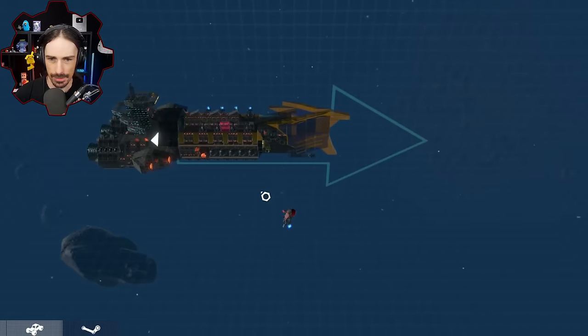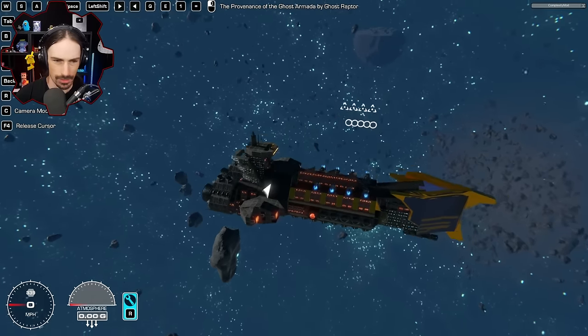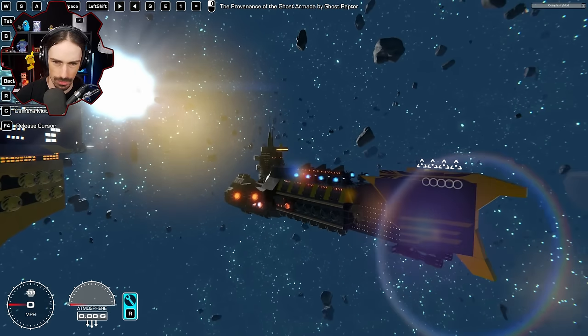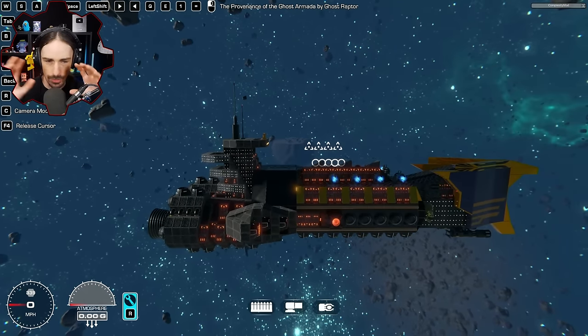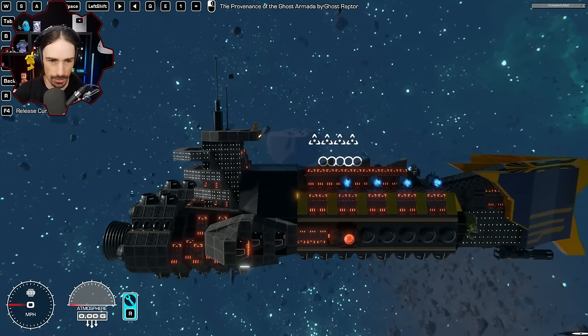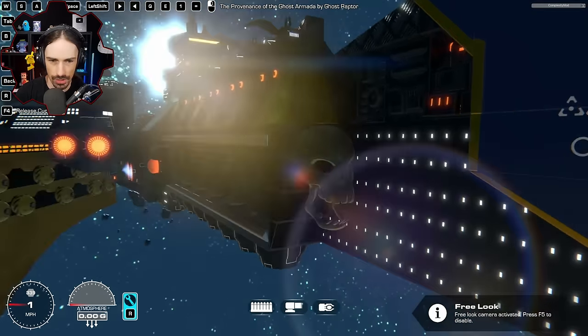Okay, up next is The Provenance of the Ghost Armada by Ghost Raptor. The 40K inspired battleship featuring deadly broadside and twin forward miniguns to effortlessly subdue any opposition. And this is just another, whoa. This is another insane looking build. The greebles on this, and hold on, what? What is going on over? Oh, whoops, I'm pressing things. Oh, look at the skulls.